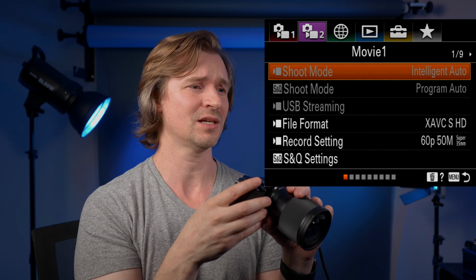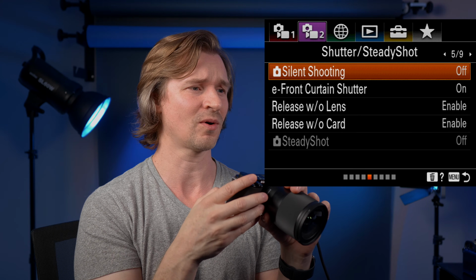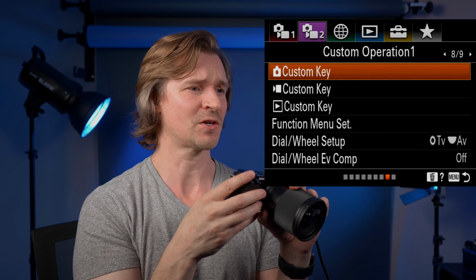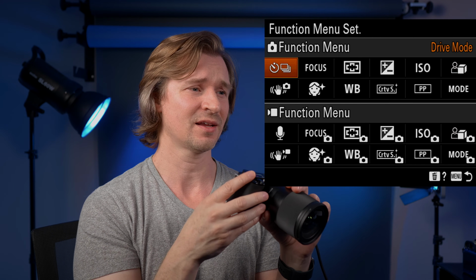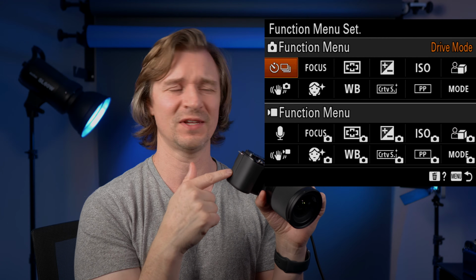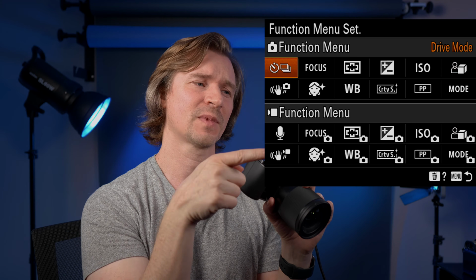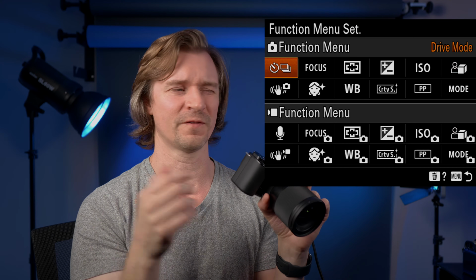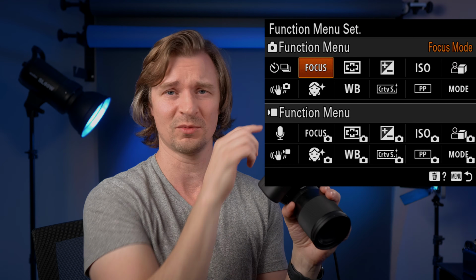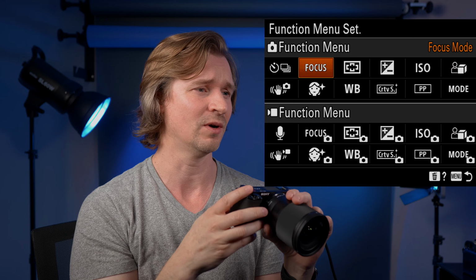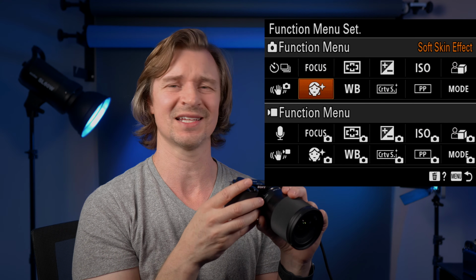Use my FN button to quickly scroll through the menu, and we'll go over to our function menu set, page 8 of 9 in tab 2. Now with this function menu set, certainly on the ZV-E10, you have it broken into two. There's the function menu for the camera, and then the function menu for the video. Of course, we're doing the photos right now. If you want to know about the video settings, I will put them up here. I already did a video about that, but there's a bunch of garbage here that you don't need. Like, look at this. This is skin softening effect.